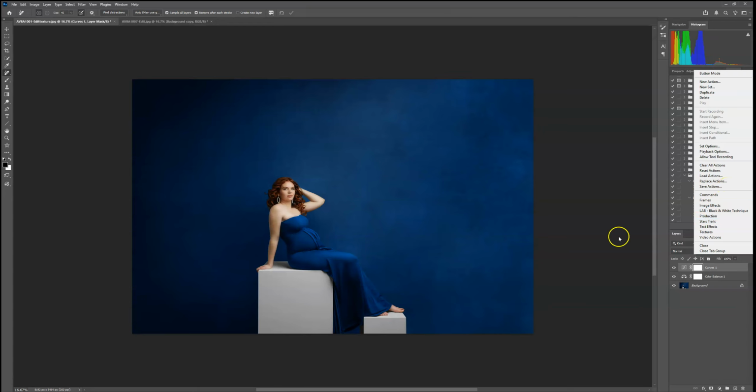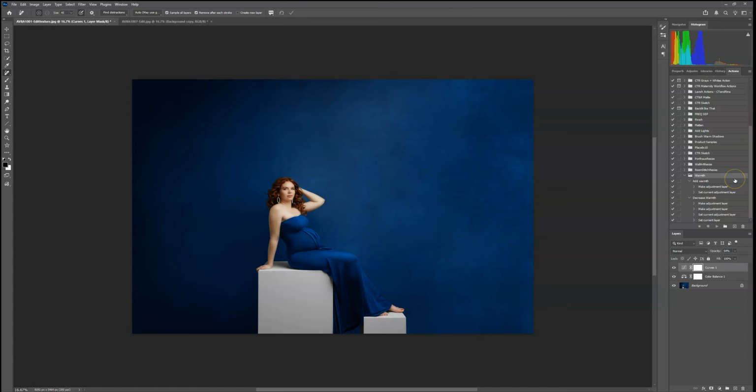And then you can load them into Photoshop. Sometimes when Photoshop updates, it deletes all your actions. So make sure whenever you create a new action that you think you're going to be using a lot, as soon as you create it, save it to your computer or your hard drive or wherever. That way if Photoshop ever updates and you lose them, you can load them right back in. And then if you wanted to, you could add to multiple different images in Photoshop. So that's how you create a basic action.